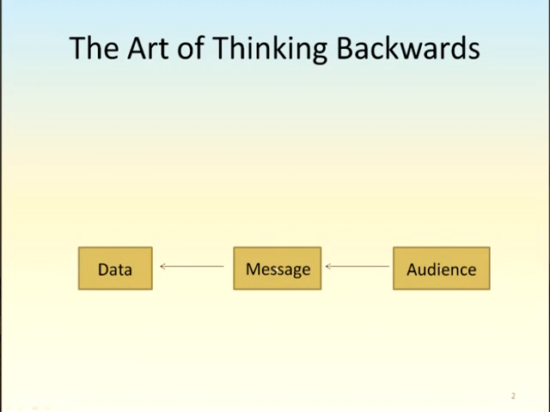So let's go back to our example of the administrators and trying to convince them that you have a good program. So the end audience are administrators. The message is that your program is working. Now the data that makes up that message is data about things like completion rates, success of students, how well the students are doing, how many are getting jobs, and the impact of the program on the organization or the community.